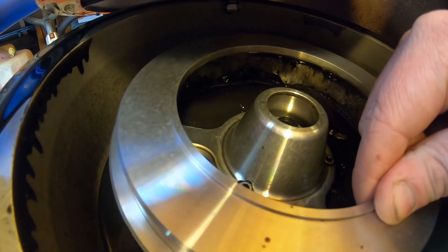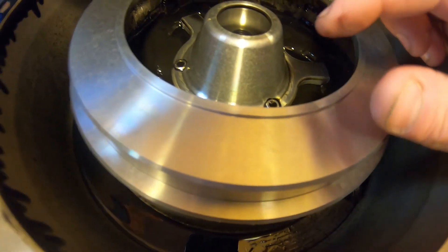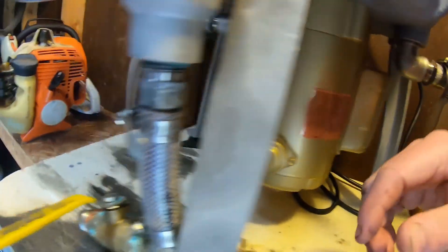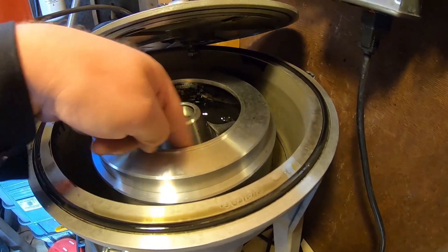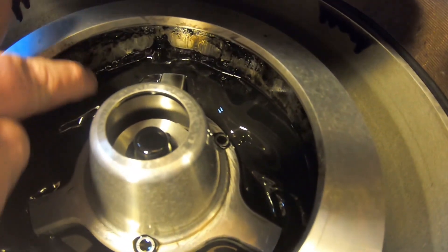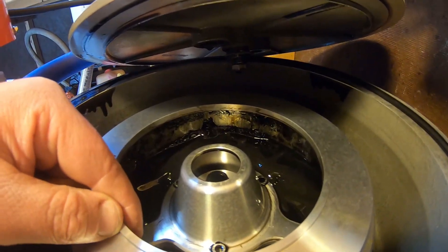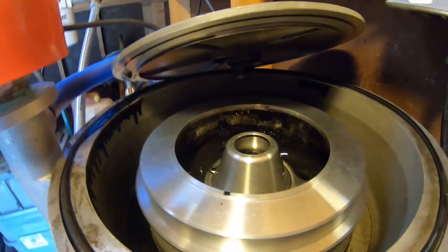Now, there's a lip in here — it's kind of hard to see, but this bowl sits down inside another bowl, basically. There are drains inside this, so when this comes to a stop and stops spinning, any excess oil that's in it drains from this fitting over here and goes down into a five-gallon bucket under the workbench. Heated oil comes into the center. As this spins — this is spinning at 3,400 RPM — it flings all the nastiness out. As you can see inside the bowl, all of this was stuck to the bowl. Once the machine stopped, it all settled back down to the bottom. All the nastiness is heavier than the oil, so it stays in the bowl and the clean oil comes out the top over this lip and gets collected on the outside to drain down.